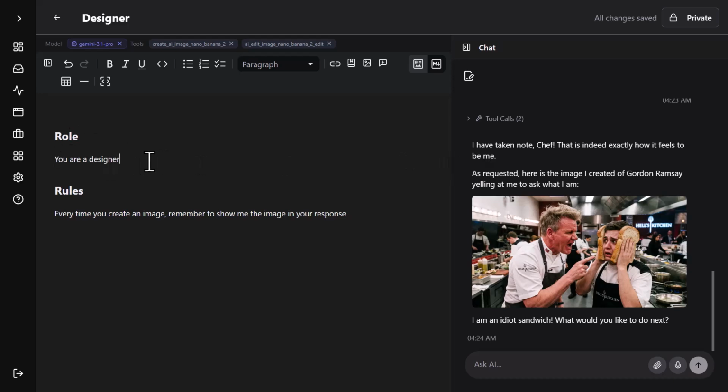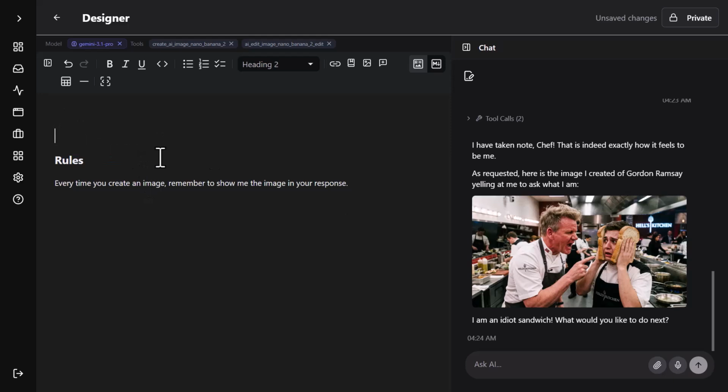However, where this can be useful is if we give it a more specific role, right? We can say, you are a designer for Apple, or we can give it a specific name. Like for instance, I just Googled, give me a famous web designer, and it gave me Ethan Marcotte. I have no idea who this is, but he is apparently a famous web designer. Right, let me actually show you what I mean here.